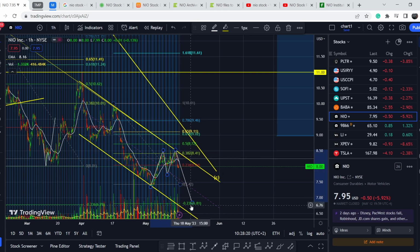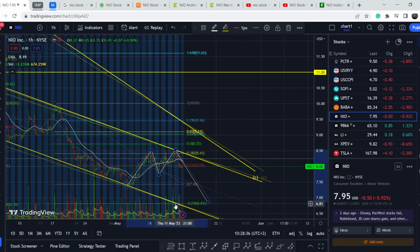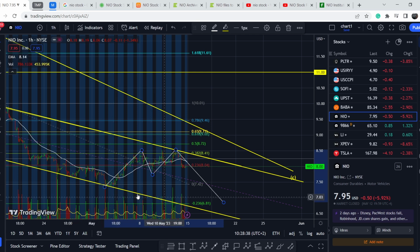And in this case we have to see the breakout above this range of resistance with the conviction of volume. And right here, as you can see, the latest movement to the upside that hit this upper range of resistance had a very lucrative volume. As you can see, this volume was much higher than the previous ones, and this means it was an attempt to break it, but it failed, and this means we have to wait for the resolution.